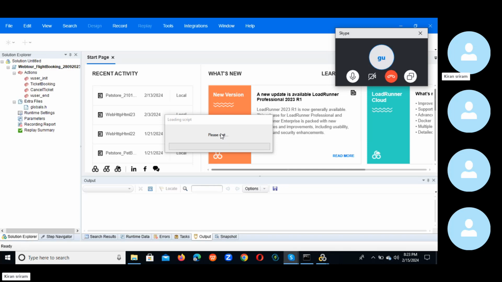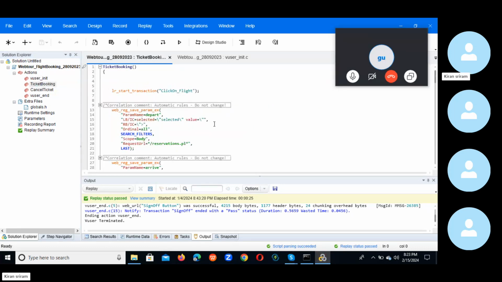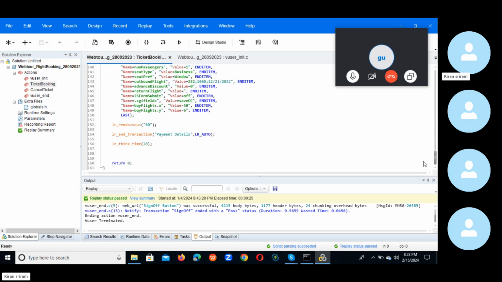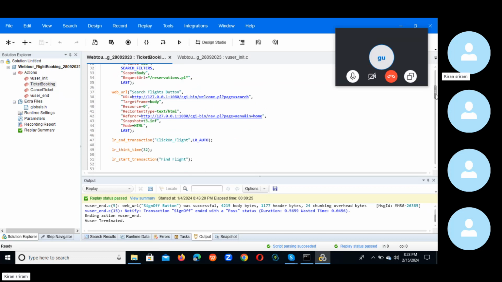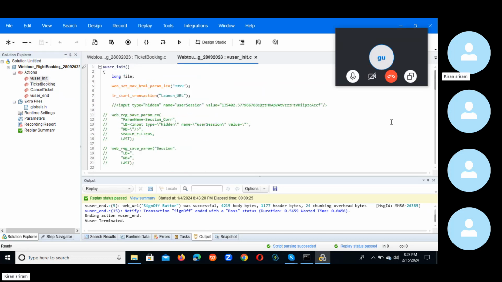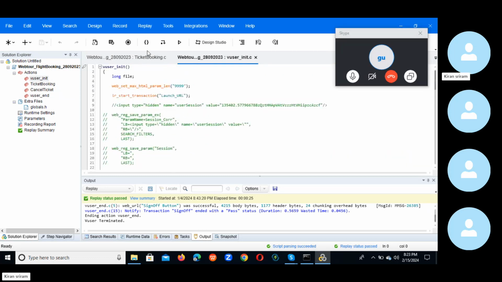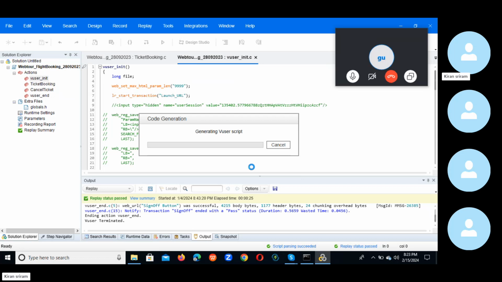How do we identify the dynamic value in our script? We need to record two scripts. Then we need text.com, some text comparing website, so we can copy and paste it. There we find our dynamic values. Next, we need to find a left boundary and right boundary. The side which is left of the dynamic value is the left boundary, and the right side of our dynamic value is the right boundary.